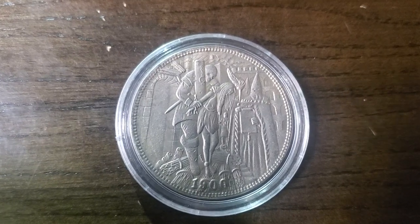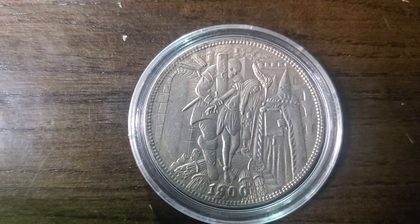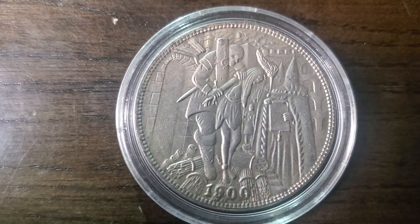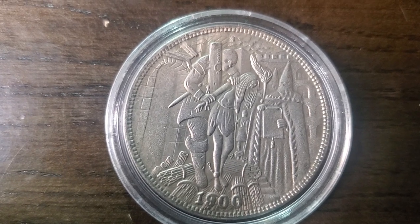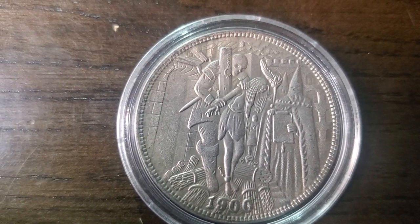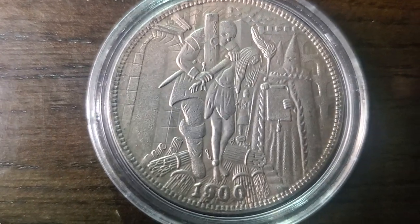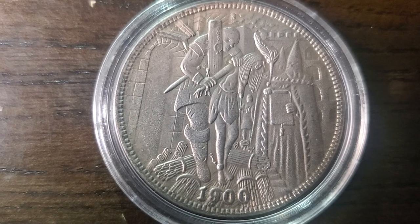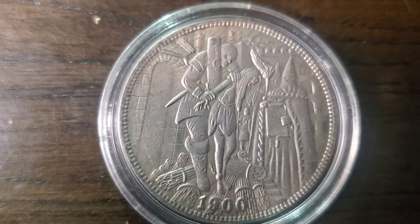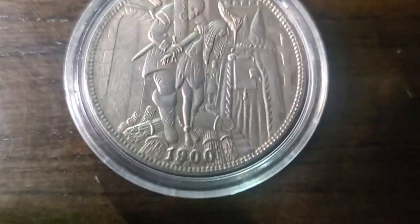Hello, my YouTube viewers out there. What do you think about this? That's actually a pretty cool coin. I like it. You can't really tell a whole lot of detail about it from just looking at it from the camera view that I'm using, but from what I can tell from the artistry I can see, it does look pretty good. 1900 is what it says at the bottom. Not a bad-looking coin. Let's stick it on the big screen and see what we can critique.